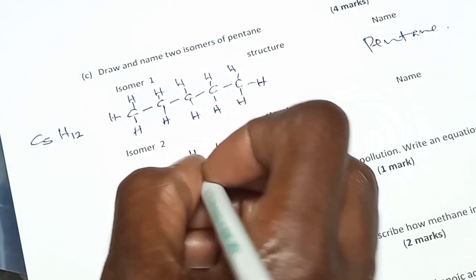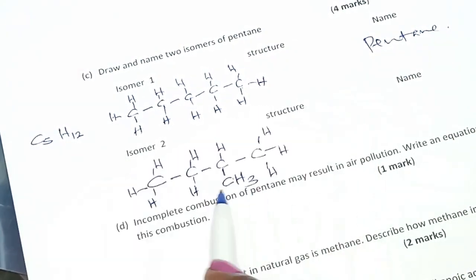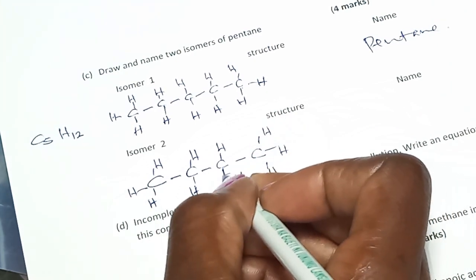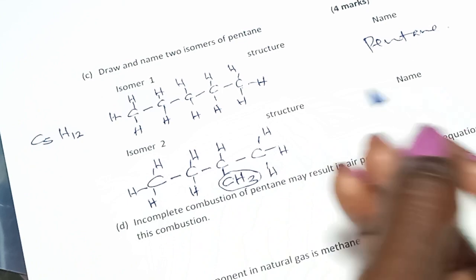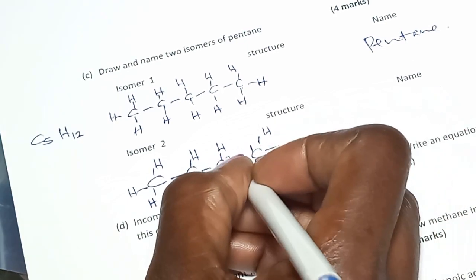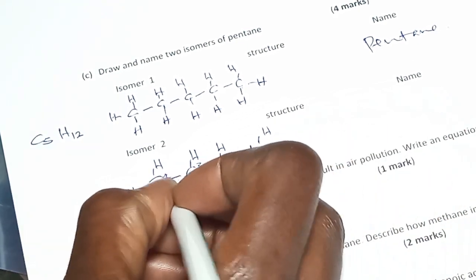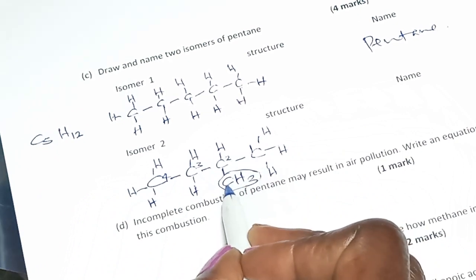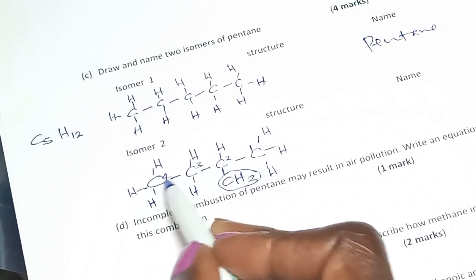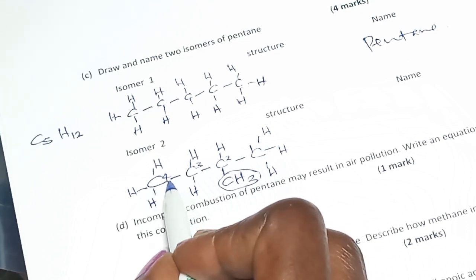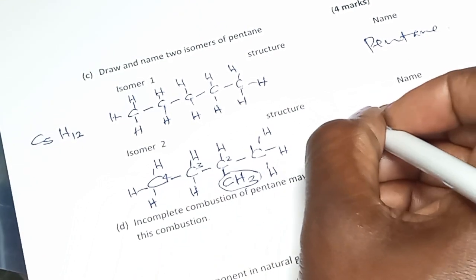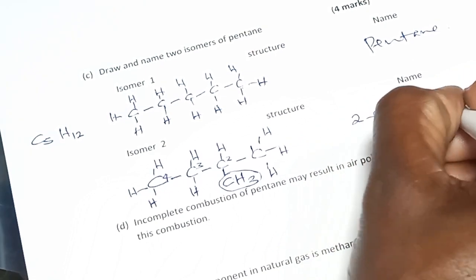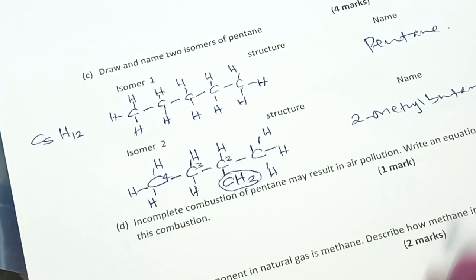Remember, carbon should have a maximum of 4 bonds around it. Number from the end that gives the branch the smallest number possible. Those are the rules of numbering and naming. So this is 1, 2, 3, 4. At position number 2, we have a branch called a methyl group. It has 1 carbon, and the longest continuous carbon chain has 4 carbons, so it's a butane. So the name becomes 2-methylbutane.